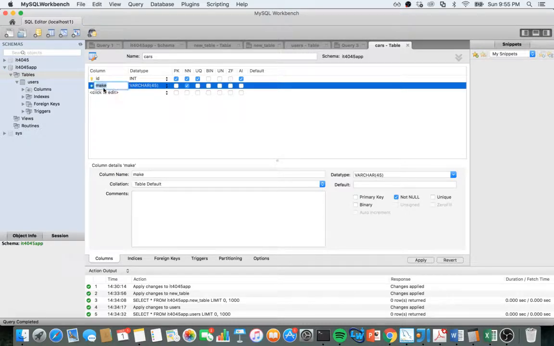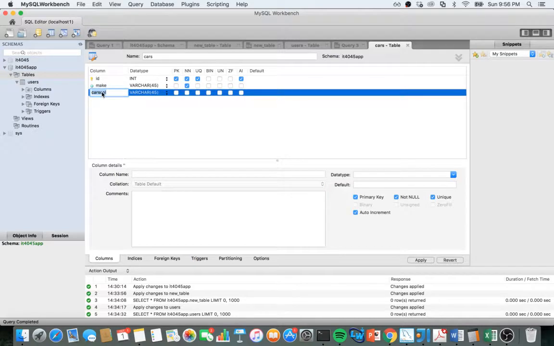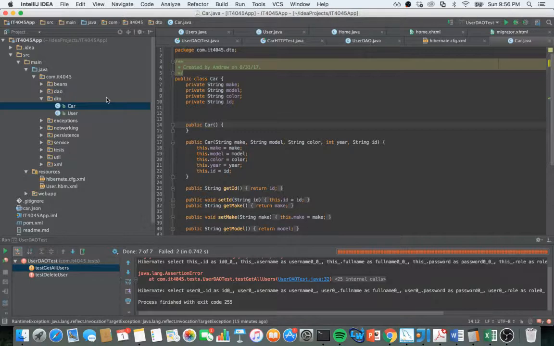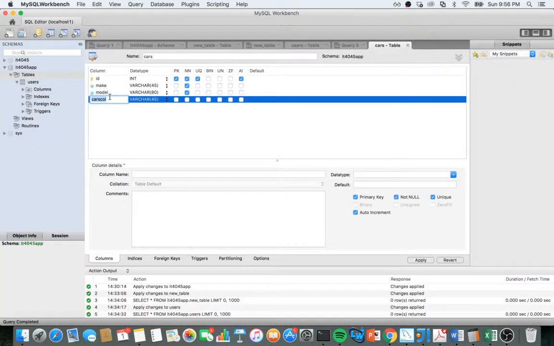And then we want to do model, varchar 45, is 45 characters. Actually, let's call it 80 just to be safe. Not null. We want to say color, not null.